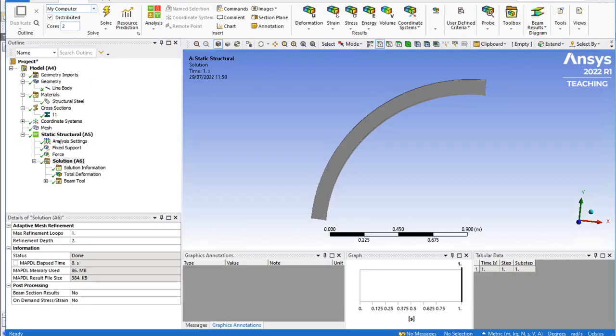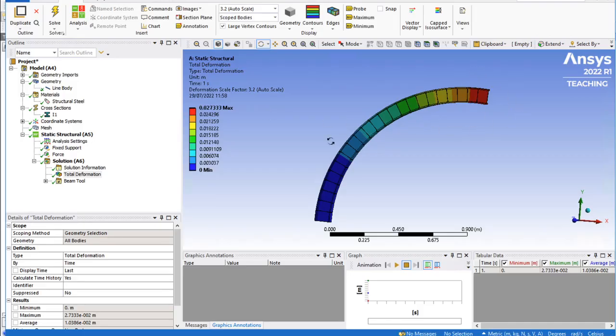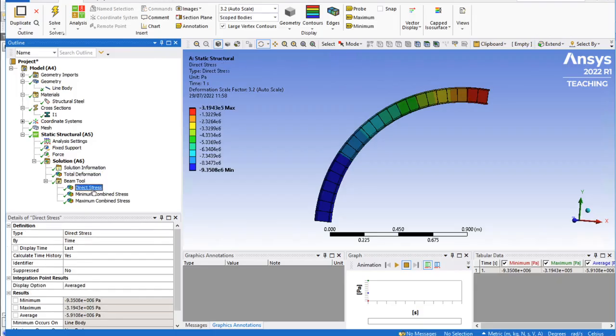Perfect. Now we have the solution, so we can look at the deflection of the beam. This is in terms of meters here. So this is 27 millimeters deflection, the maximum deflection at the end, or displacement. What else we can look at is the direct stress.